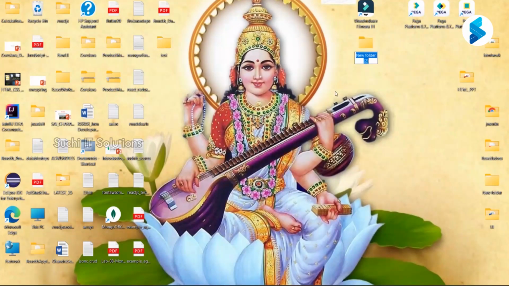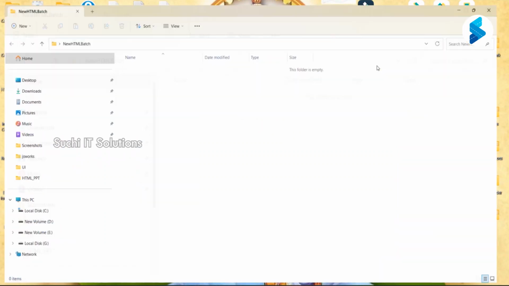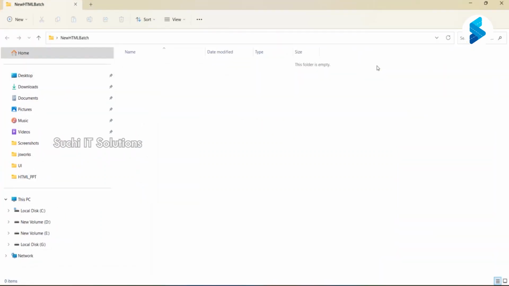This folder is new HTML batch, for my understanding. I'm creating one folder. In this folder, I need to write my first HTML.